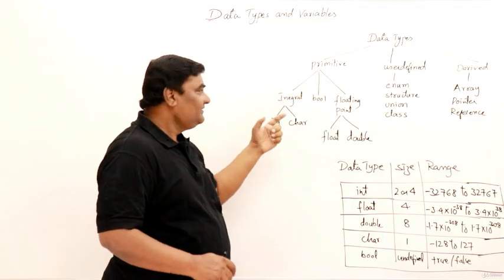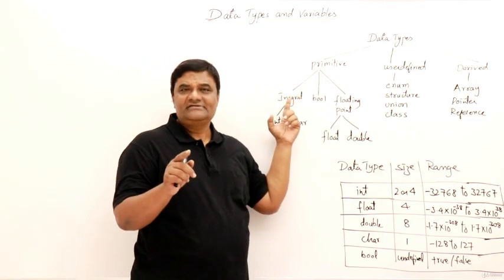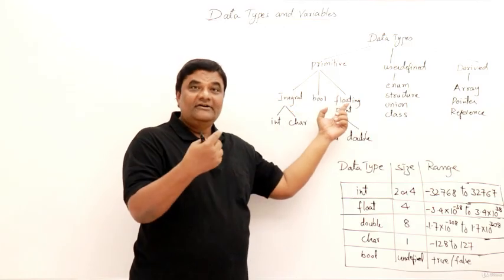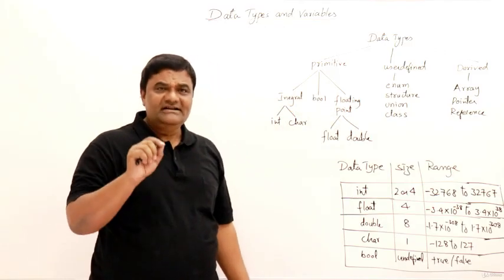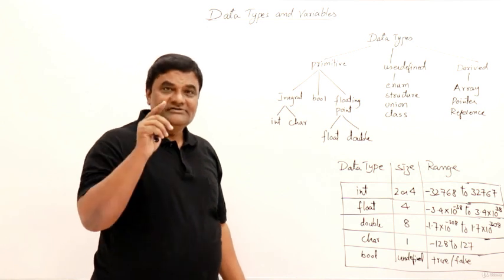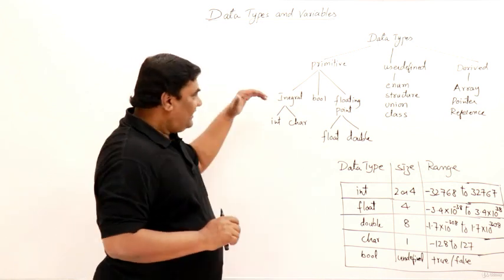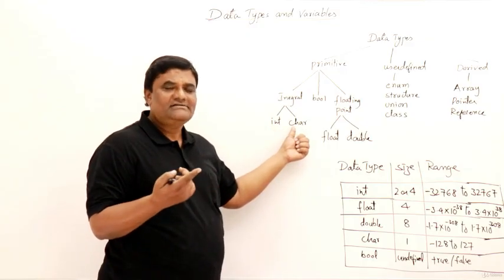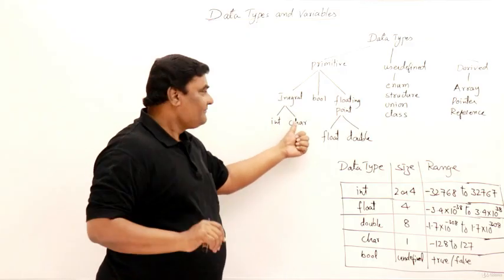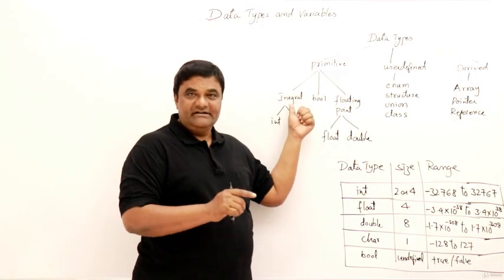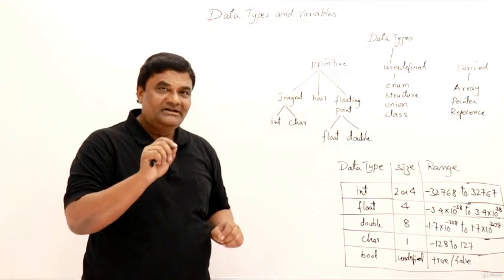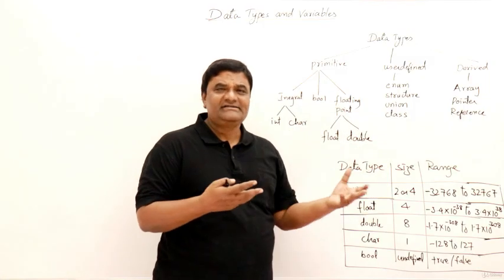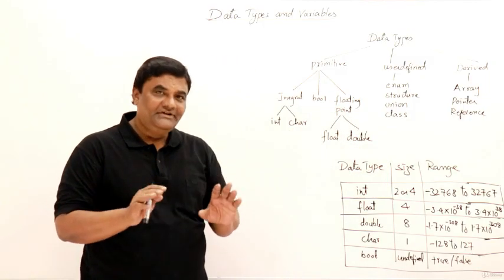They are of 3 types. That is the categorization. Integral type: integral means there is no decimal point. Boolean means true or false. Next, floating point, with a decimal. Decimal is also called floating point. So this is the broader categorization. Under integral, we have int and char. Character is integral; I will show you what that means. Integer and character come under integral, meaning they will not have a decimal point. Then floating point: there are 2, float and double. They are similar, just some differences are there. We will learn about it.